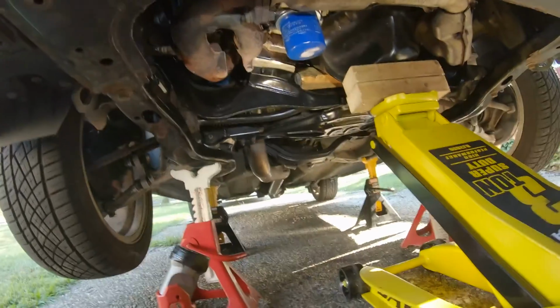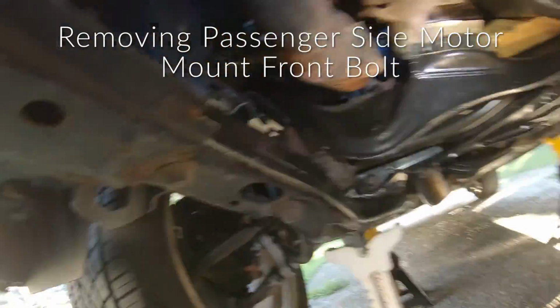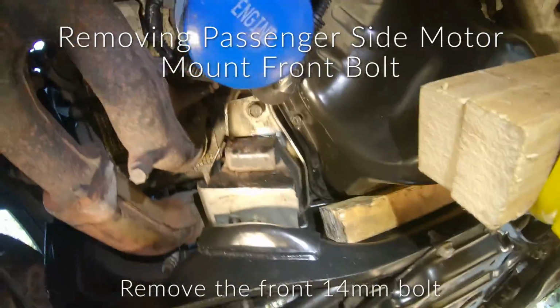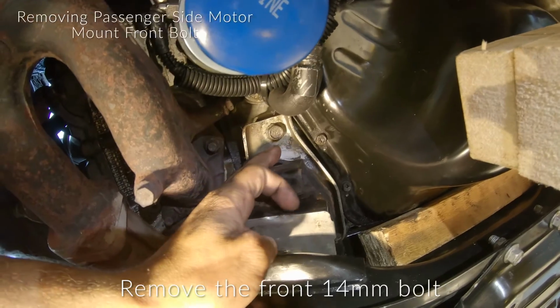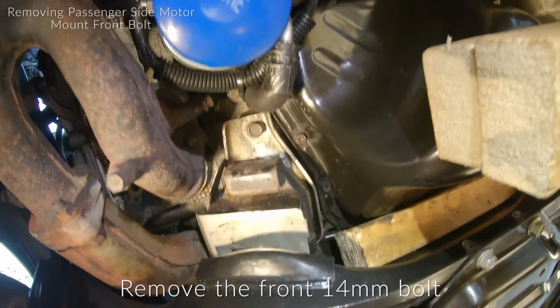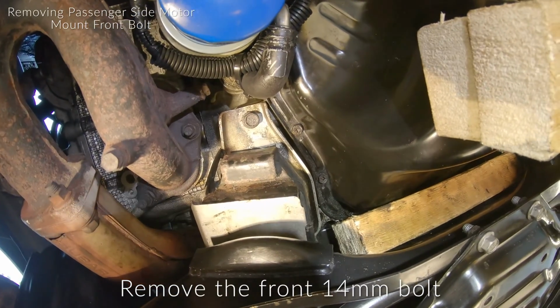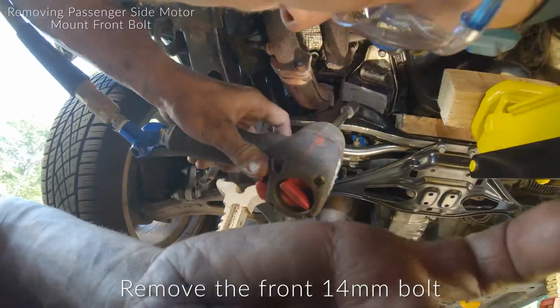Works great. All right, now I'm gonna remove the front bolts for the engine mounts. We're gonna start with the passenger side. So it's just this 14 millimeter bolt right up here. And once that's out, the motor mount should be free. So I'm gonna use an impact just to zip that one out. Shouldn't be in there too bad.